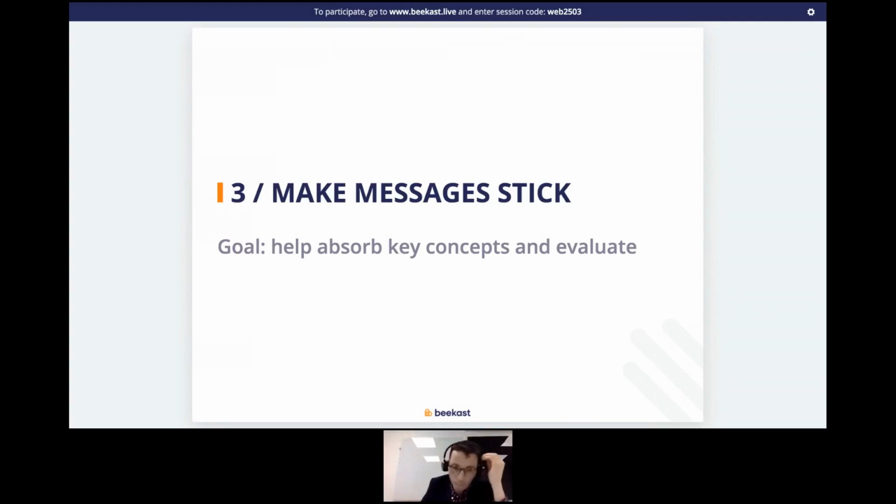So I'm going to mix things up now and start a challenge activity. I just want to get you to participate as much as possible, keep it interactive. This is a challenge tool on Beekast, on time management and essential things to remember.